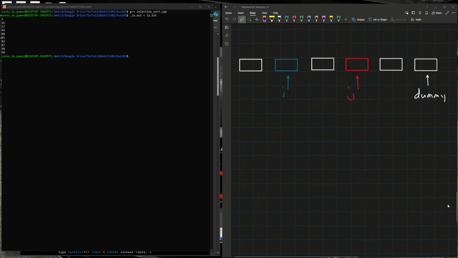Okay, so the swap nodes function. Now I drew this linked list without all the arrows right here because if I did, it is going to create a lot of chaos if I try to draw this out step by step.